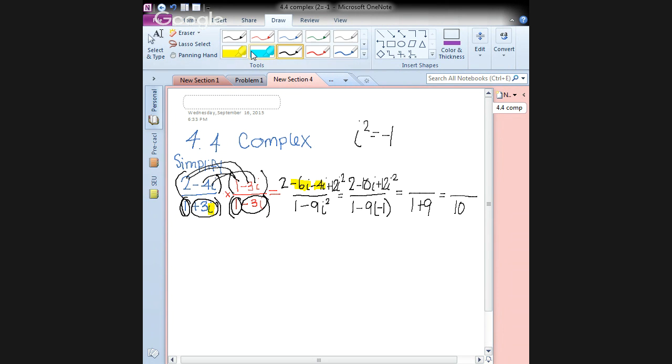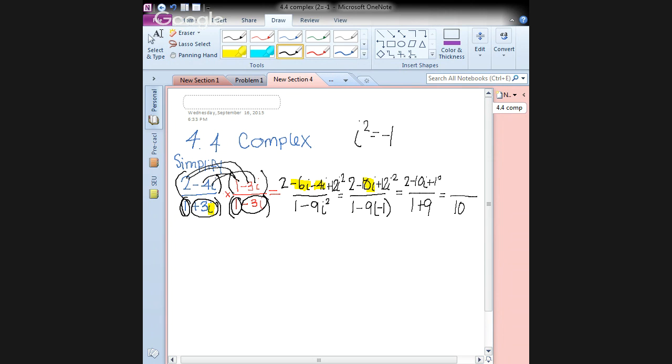So this guy here that we have, let me highlight him, he's not going to be changing to a 1. He's going to stay just like that. Only i squared do we change, and it has to be negative 1. Don't change that i. So in our next step, now I have 2 minus 10i, and I can't combine those, but I do have an i squared, so that's what's going to change to my negative 1.